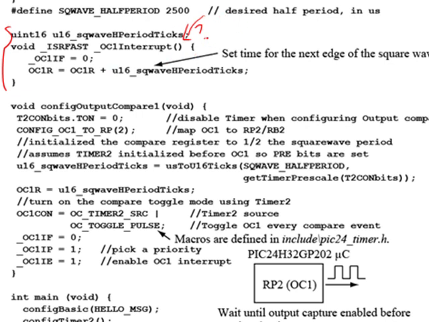So this approach is going to help give us more room for uncertainty, and it does that because it is actually not toggling the pin in the ISR. The pin is being toggled by the OCR hardware itself when that match occurs between the OCR register and the timer. Once we enter this ISR, our only job is to update this OCR register with this new value. As long as we do that before this number of ticks has elapsed, then we're going to get a jitter-free square wave.